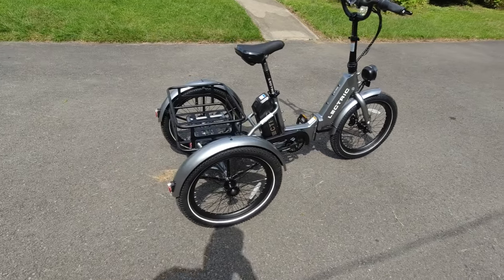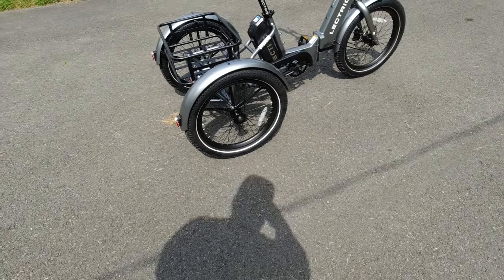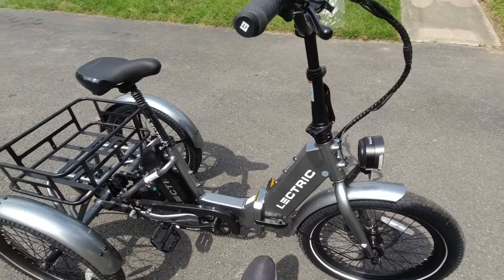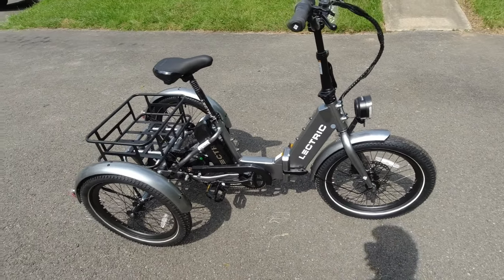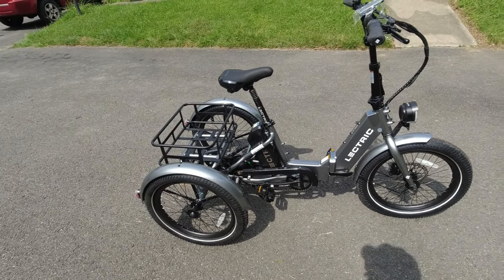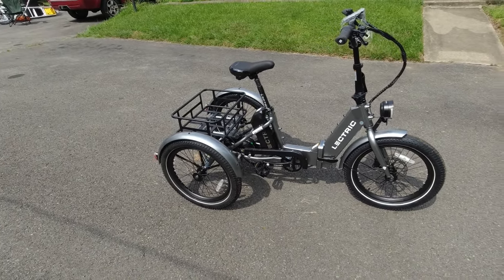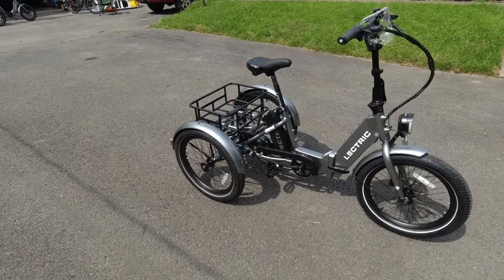It's got white walls that are actually reflective, along with the reflectors in the tires, which is really nice. It does fold in half right here — pull that out and the front wheel will fold over to the side. It doesn't make a huge difference about fitting it in the car, but it would make a difference when you go to store it in a garage or a building — it would take up a lot less space. The back doesn't fold, so that width is still going to be that width.